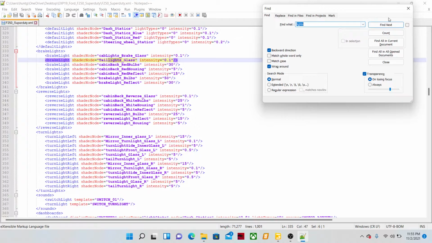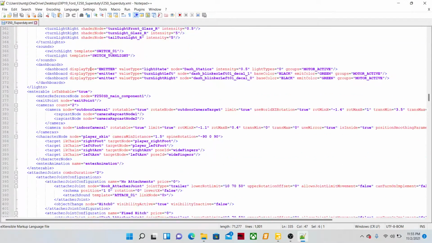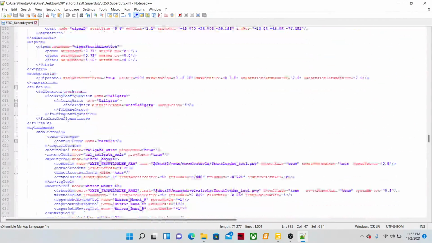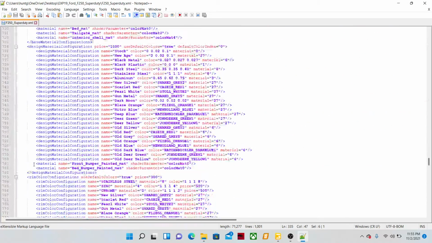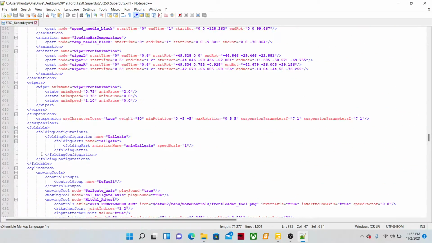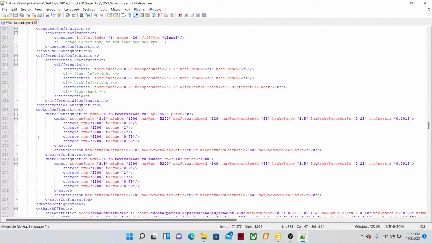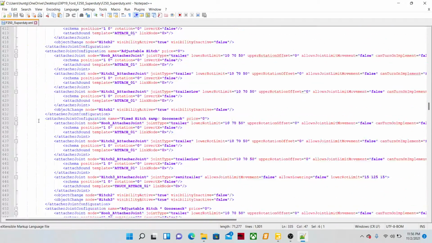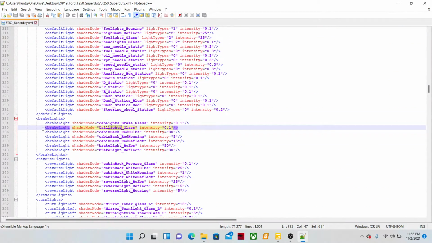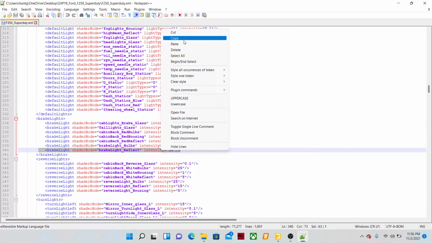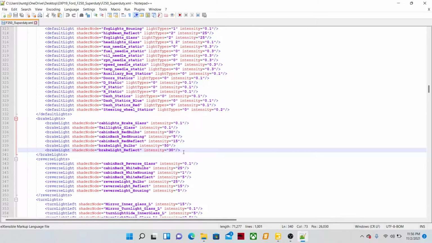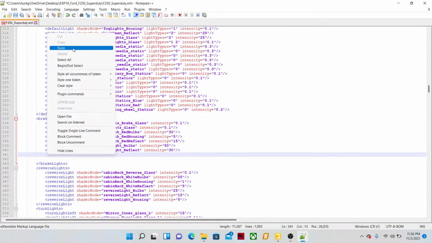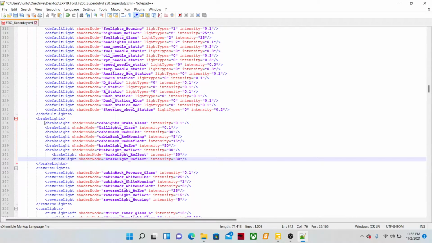Alright. Now this one is an I3D Mapping mod, which means that we're going to have to be down here and do I3D Mapping per light, which isn't difficult. It just takes some getting used to, but it's not impossible. So, we're at brake lights. What I do is, I go right here and I'll copy one, click copy. I'll go down two, and I'll click paste. Alright, so now I got my brake lights right there.